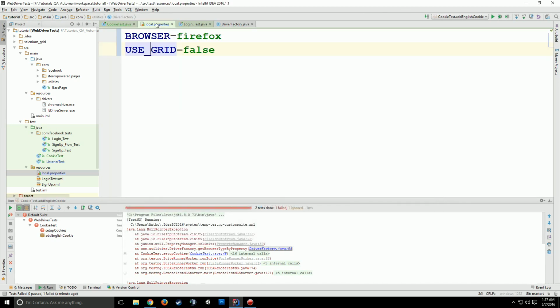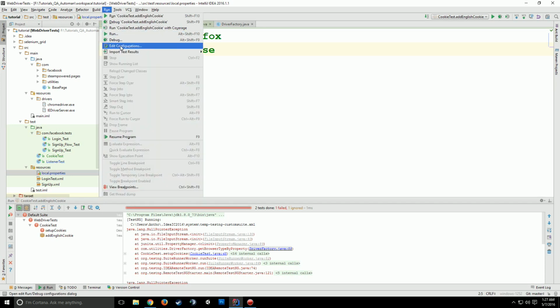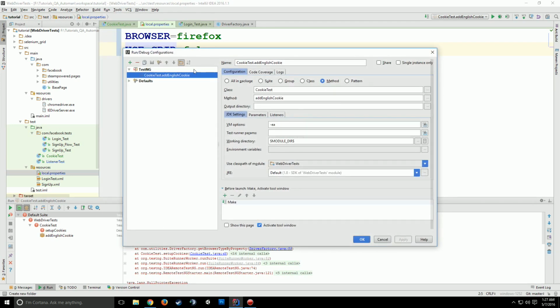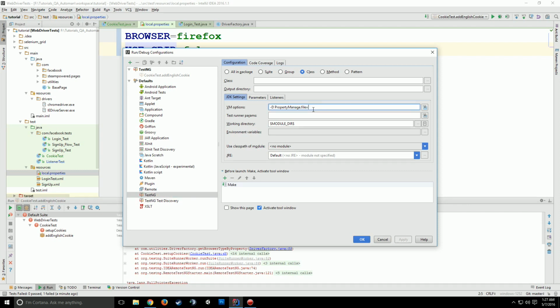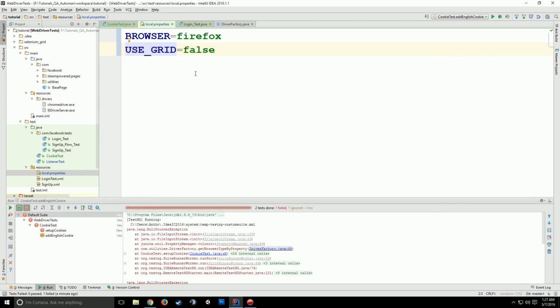I need to get the path of my properties file. Let's go back to Edit Configurations. Default, we're going to go to TestNG, and I'm putting the entire path here. Let's apply that, click OK.